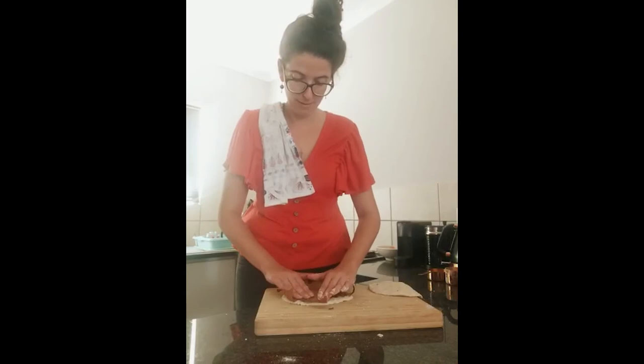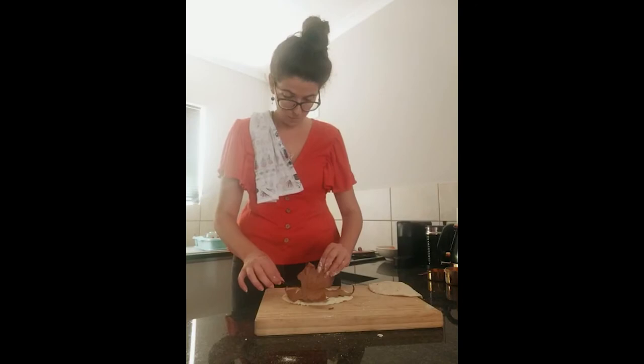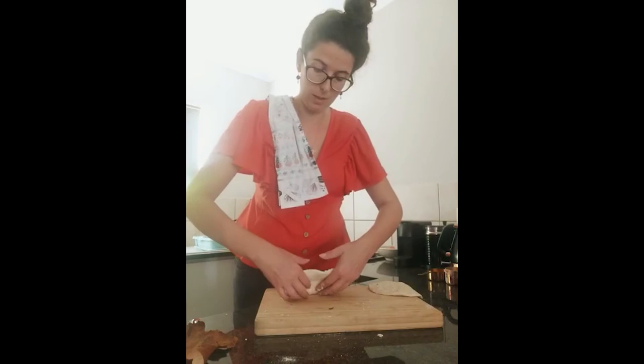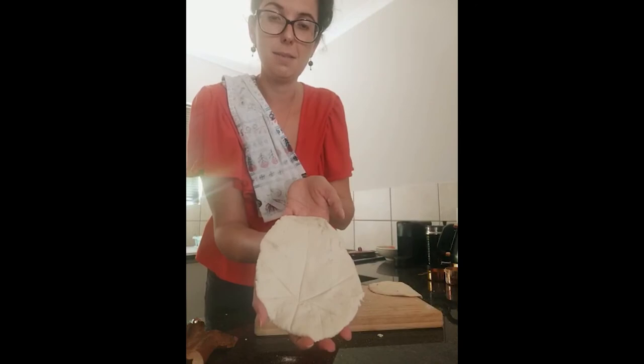There we go. And then gently pull it off to reveal your leaf imprint. I'm going to try to show you this one. This one's not as good as the first one just because it's a different type of leaf, but you can still see the margin and the main veins. There, and there we have our salt dough leaf imprint.